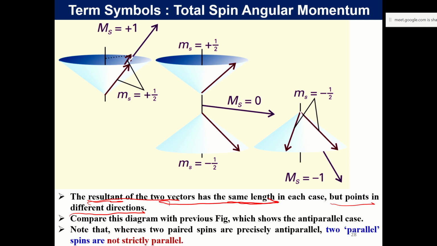Okay, so this is the true meaning of something being parallel spin. जो पैरेलल कह रहे थे वैसा भी स्ट्रिक्टली पैरेलल नहीं होता है. It only means that they have a certain orientation, the same angular momentum, and they will have non-zero values of the resultant of these spin vectors. ठीक है. And this is what, इसी को हम पैरेलल स्पिन बोलते आ रहे थे. पैरेलल स्पिन का मतलब यही होता है.